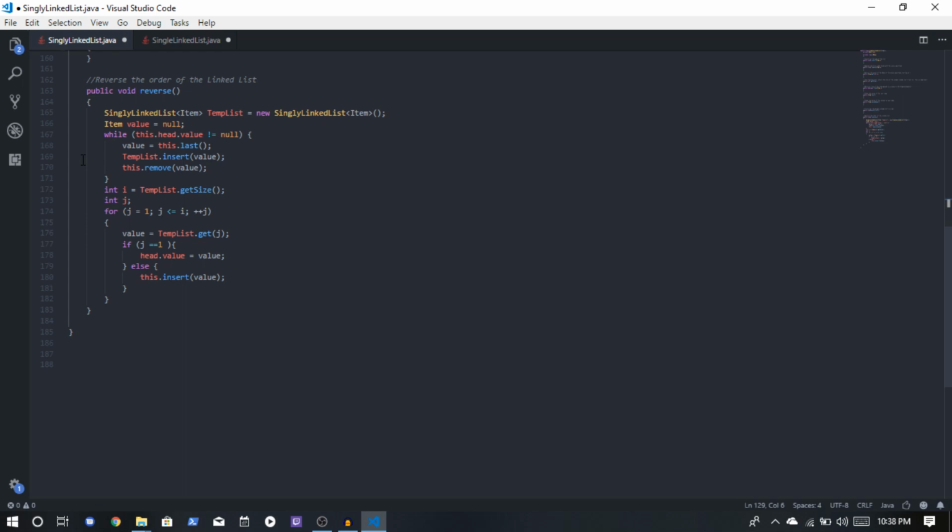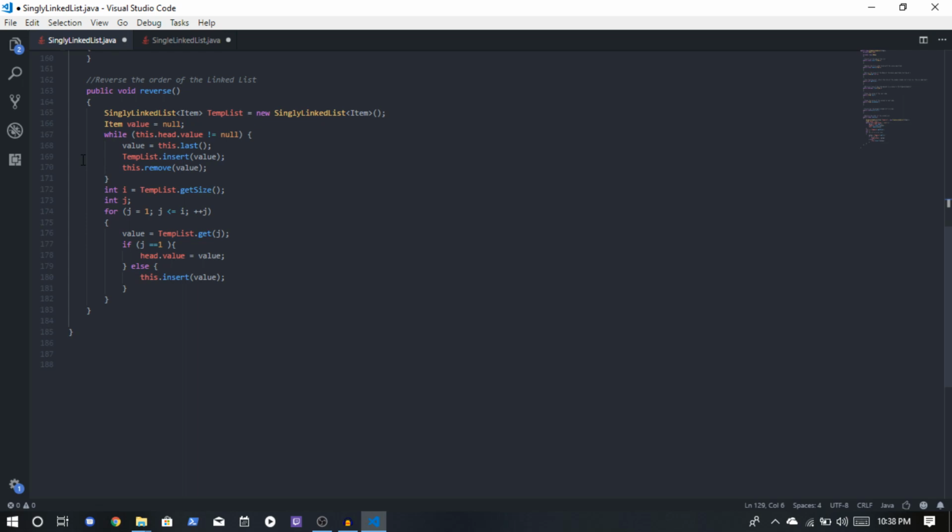Basically, we say, okay, we want the value of our last number for our original list, so this.last. We then take our temporary list, which is what we named it in line 165, if you guys can read that, and we insert it into there, because the insert function appends to the end, but our temp list is completely empty.